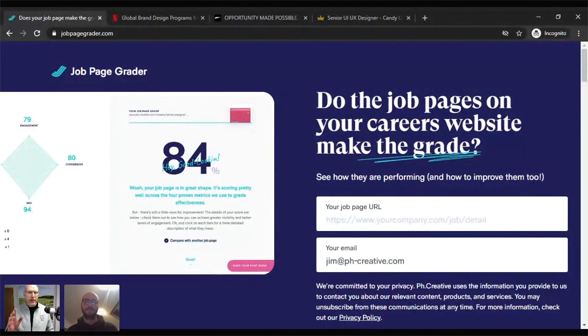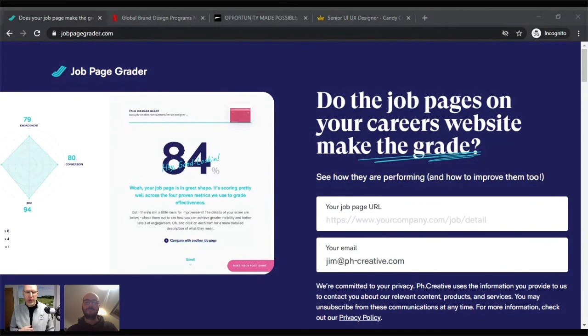Yeah. I like that King example. It's a very readable page. You can quickly glance at it and get a sense of the job and the company all in one shot there. So excellent tool, Jim. I love the product, and love what you guys are doing with that. And great job on pushing that out there.